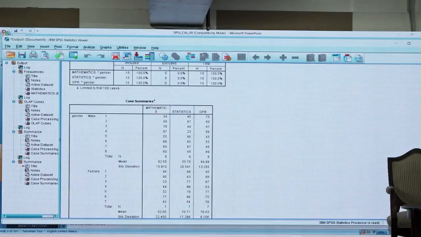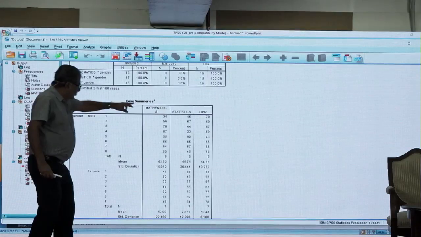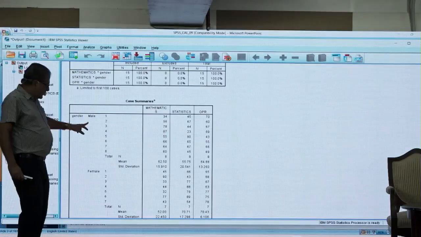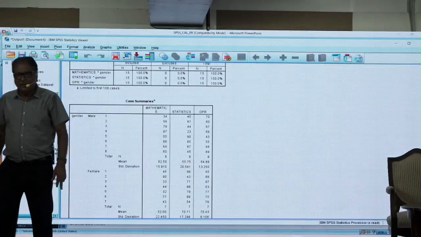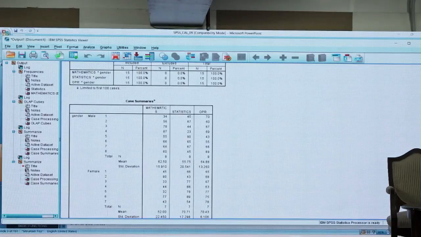Just think, for mathematics we get the mean and standard deviation for male. Similarly for female, easily you can compare who performs better. Oh, there is OLAP, not only case summary. Case Summary. Easily we can compare any demographic profile.